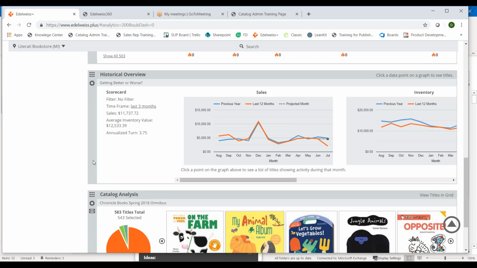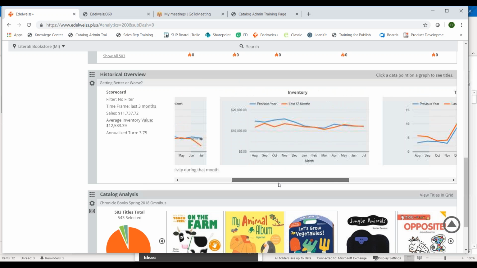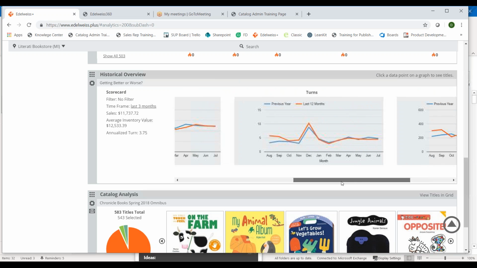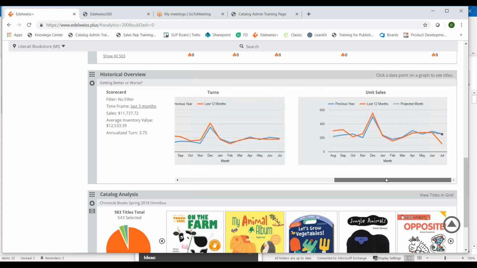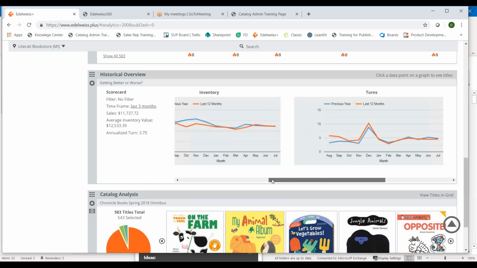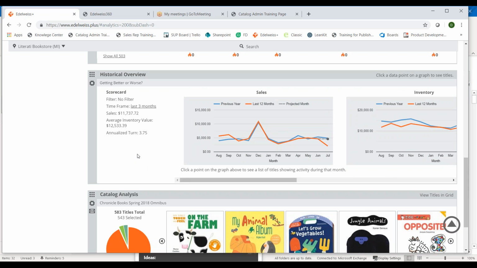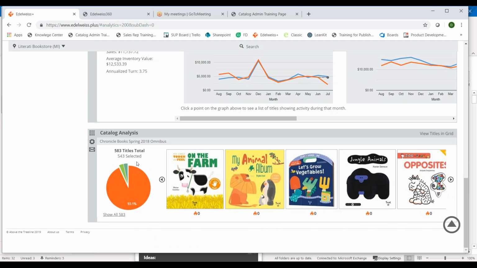The historical overview, these are just some graphs of some of the same information, and just keep in mind you can scroll all the way across. When you're looking at the books that you've published as a whole, and how your inventory is doing, how your sales are doing, these graphs can be important for that.